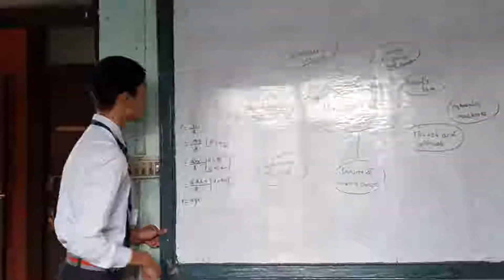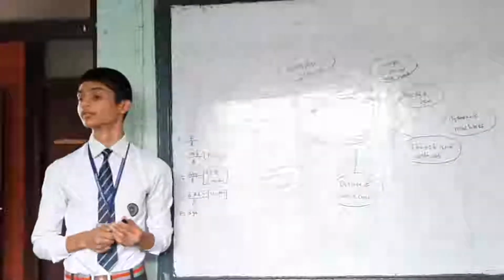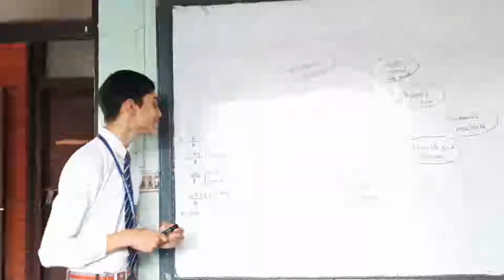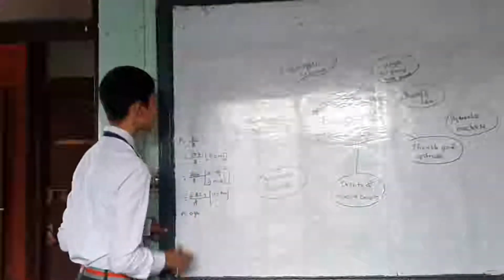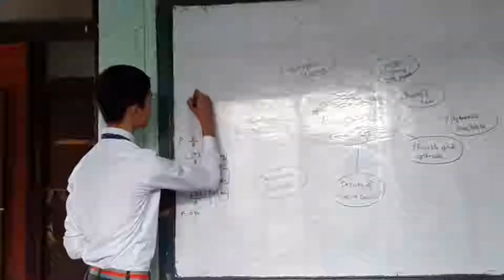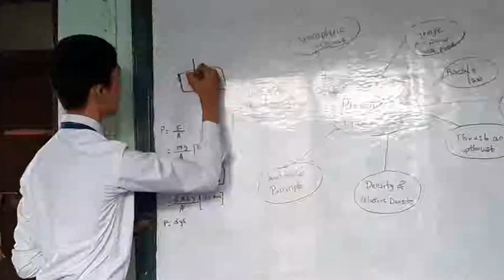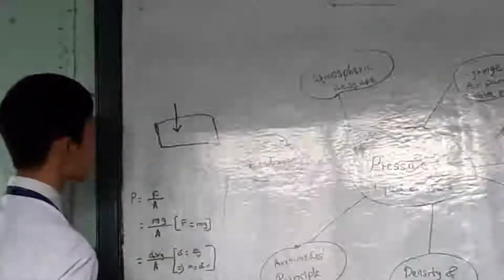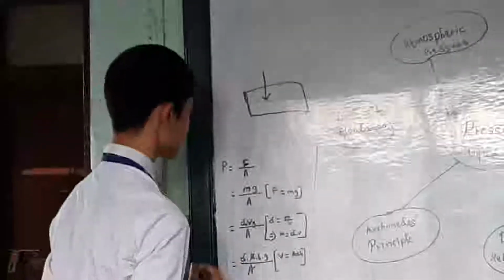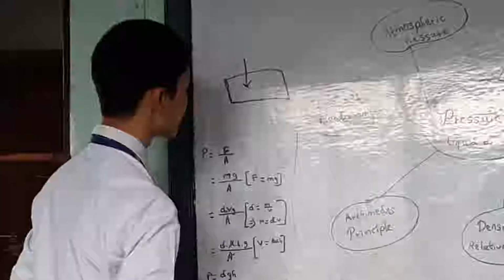First of all, let me tell you about pressure. Can anybody define pressure? Okay, let me tell you. Pressure is the perpendicular force acting per unit area. For example, if this is a ground surface and a certain force is applied on that area, then it is said to be pressure. Now, we know that pressure is exerted by liquid also.